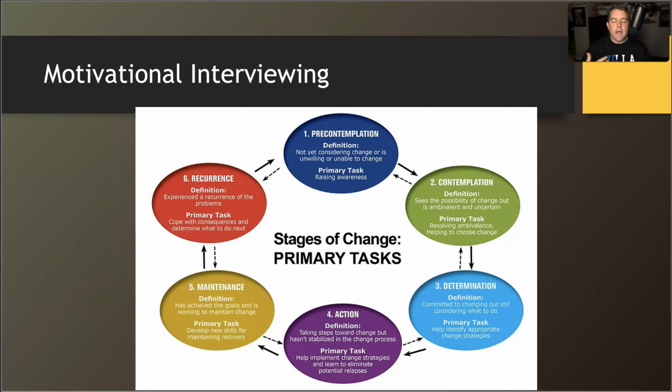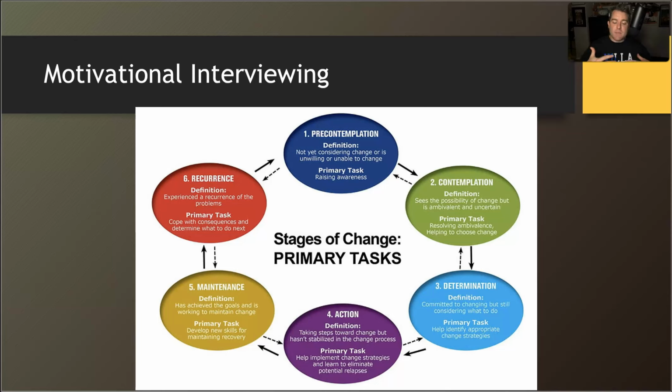And so as we're in determination phase, the goal is to just build resources. So what are the different things that I could do? Maybe I go to meetings. Maybe I get connected to treatment. Maybe I meet with a therapist. Maybe I try medication assisted treatment. Maybe I go to rehab. Maybe I move out of my apartment where my family uses, and that's really triggering for me. Et cetera, et cetera. We're just building and consolidating a lot of the different things that someone can do, and we're trying a bunch of different things to then move towards action.